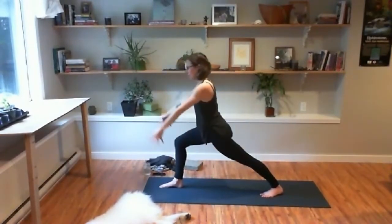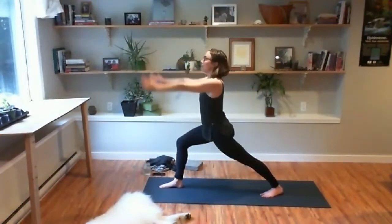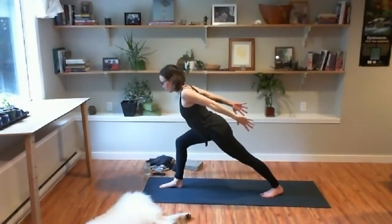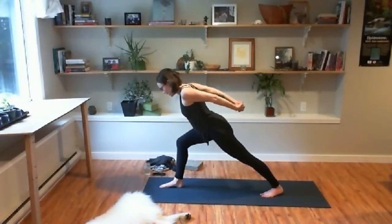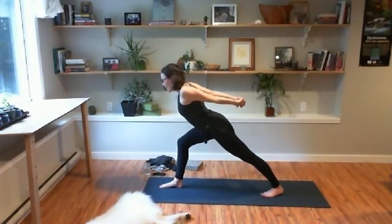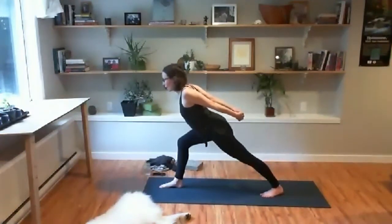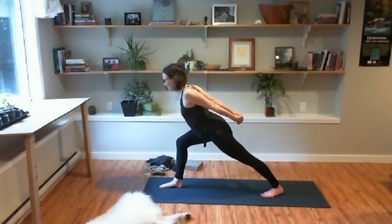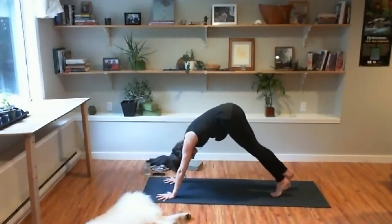Big breath in. And then exhale, arms sweep back, crown of the head stretches forward, and you can hold here or interlace your fingers, opposite thumb on the outside, extend your arms. Keep pressing into your right heel, draw your navel towards your spine, and relax your lower jaw. As you breathe out, release your hands to the floor, lift your right heel up, engage your core, inhale to downward dog.